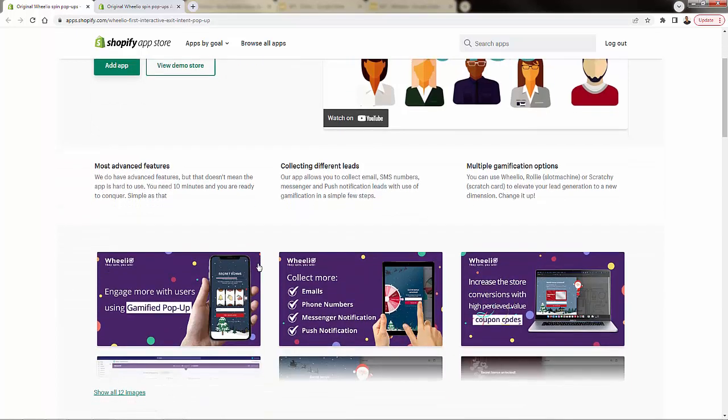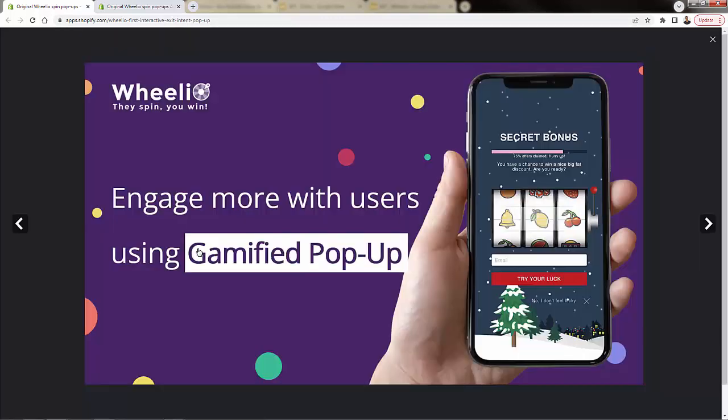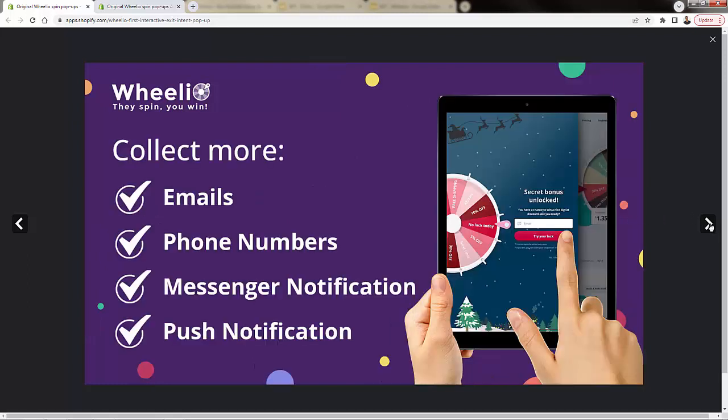And really, again, I'm going to be able to give you this cool gamification where we have a pop-up that doesn't annoy. It engages with our customers. And we have this really awesome wheel. Take a look at everything that this wheel can do. I'm going to show you this in action. This is an exit pop-up that can collect emails, can collect phone numbers, can set messenger notifications, can turn on push notifications, and of course the main feature is actually spinning the wheel.